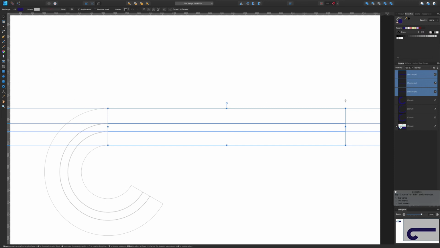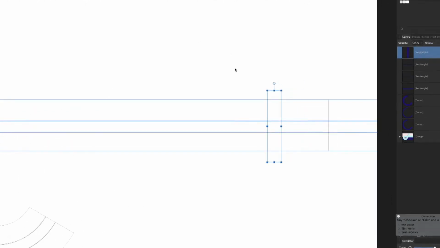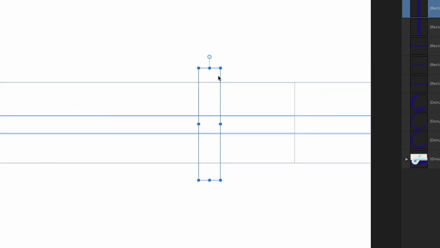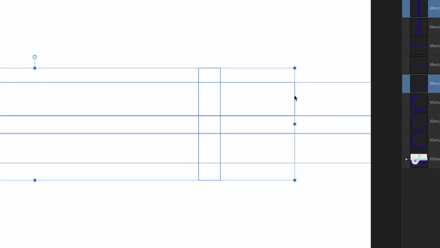Let's get the rectangle and I'm going to put the rectangle over here. And that rectangle is on top of those other three rectangles. So now what I can do is I can do this. Now the best way to do this is to do a Command J to duplicate it, then select this first rectangle at the top here, and then I'm going to use the subtract tool.